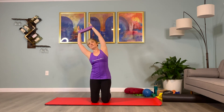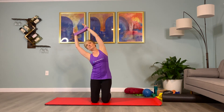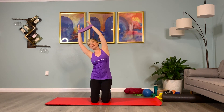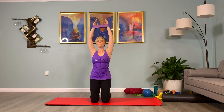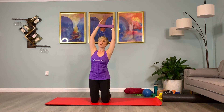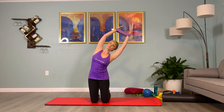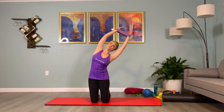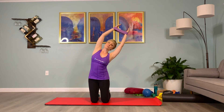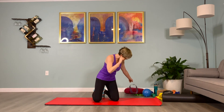Pull the pelvis down as you come up. One more time to the right — take it over, hold it here. Inhale one, breathe, exhale one, inhale two, exhale two, inhale back up to center. Last time on the second side — pull those low abs in, bending, hold it here. Inhale one, breathe, exhale one, inhale two, exhale two, and inhale — bring it back up to center. Set that band to the side. Great job.